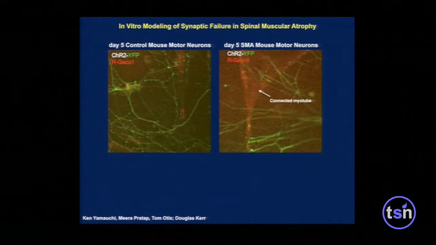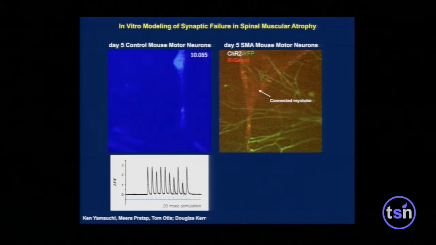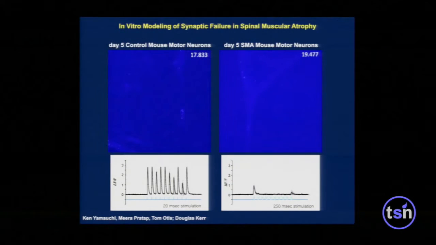Using the same sort of assay with controls, I can speed through this quite quickly after the first few. We have a little bit of time where we're showing activity without any stimulation. Now there's stimulation, and you can basically see the same sort of regularity in activities. When we do initially the co-culture between the motor neurons and muscle, these are SMA motor neurons, from a mouse that's been designed to model the disease. So you can see here now the light is coming on. There's no activity for a while, and then occasionally you'll get a flicker that will come up. These are from a transgenic mouse model of SMA that's been made. And so initially in the co-culture, we actually see that there's hypoexcitability. They're failing to stimulate muscle activities appropriately.